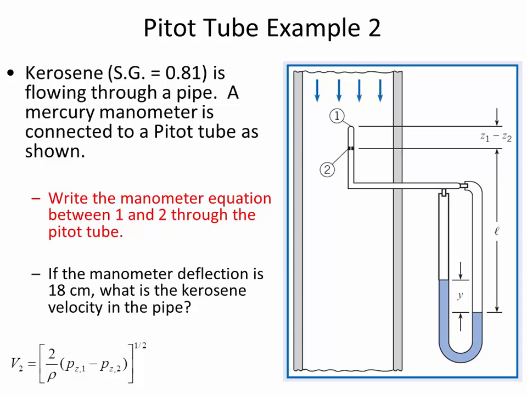So we've applied the hydrostatic equation through the manometer from 1 to 2. Even though the liquid is flowing inside the pipe, where we couldn't apply the hydrostatic equation, inside the manometer and inside the pitot tube, conditions are static. So it does apply. So the next step is we're going to group terms by piezometric pressure.